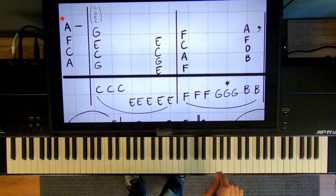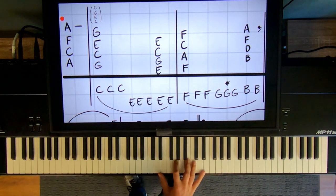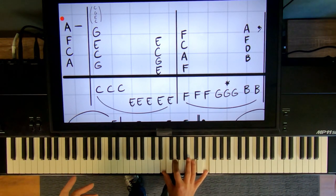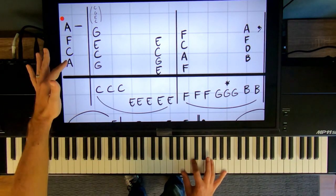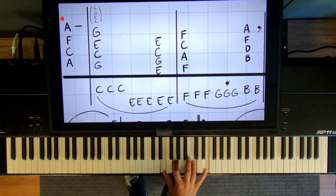1, 2, go, 4, 1. And there's a little bit of separation. Don't try to connect it because these are just kind of brass sounds. 4, 1, 2, 3. And then I'm going to come down to E, G, C, E. Now this is going to feel exactly the way the A, C, F, A felt in my hand. I'm just down here instead. Okay? 2 and go. 4, 1. 2 and 3 and 4, and I play that there.